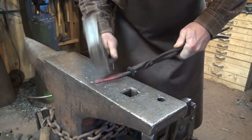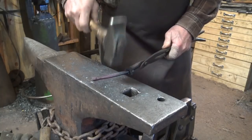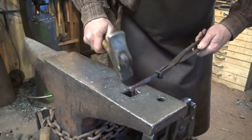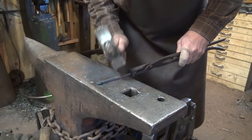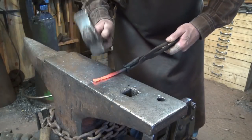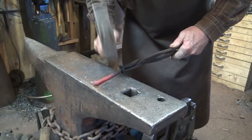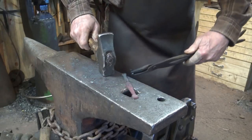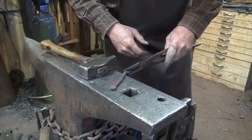Pick a side that's going to be the front — the back is flat. You can kind of forge this round, and this works pretty well, but they're all going to be just a hair different shape and there's going to be more filing or grinding involved if you want a smooth surface, which is what I want on these. You're not going to be able to create a perfect round surface doing it with a hammer — not repeatedly perfect — but you can get pretty good. Try and keep the fattest part of the handle in the center; they look better that way. So now this one's ready to do the finial on.